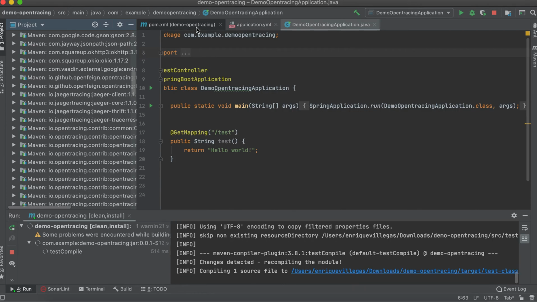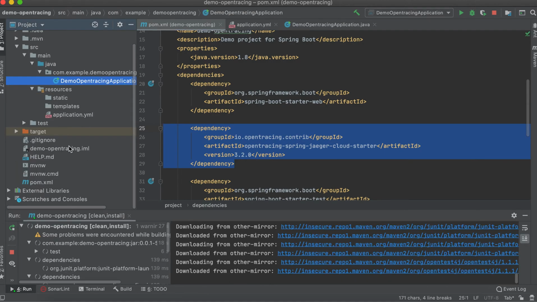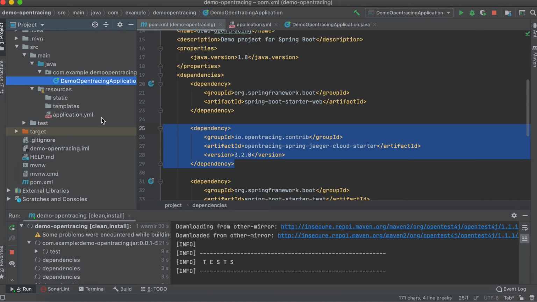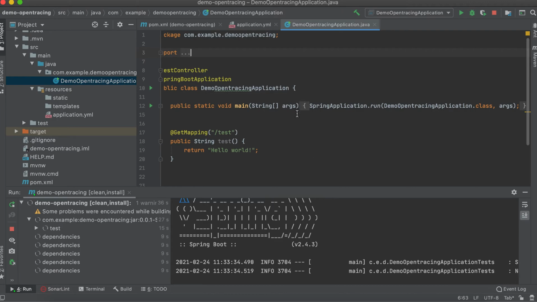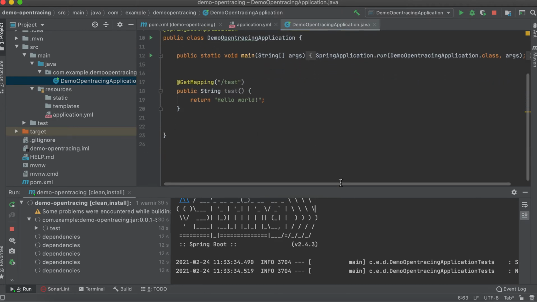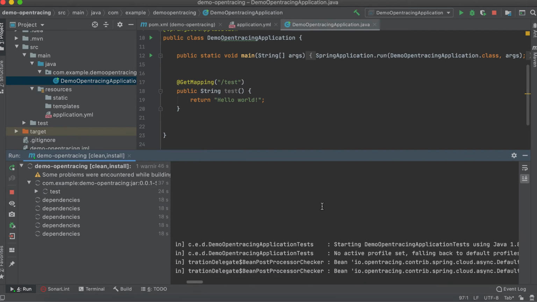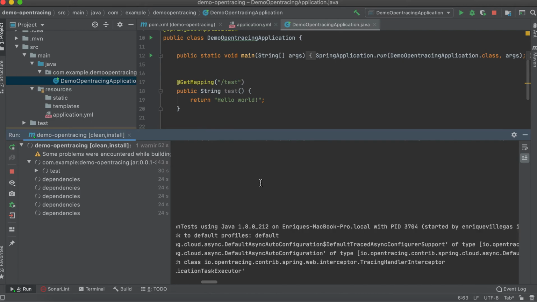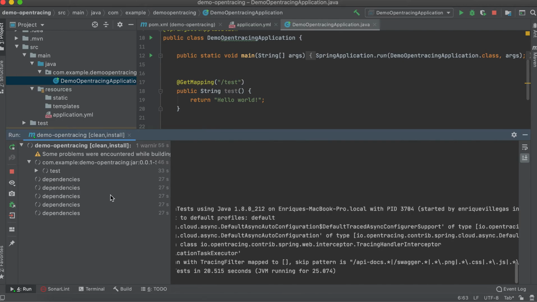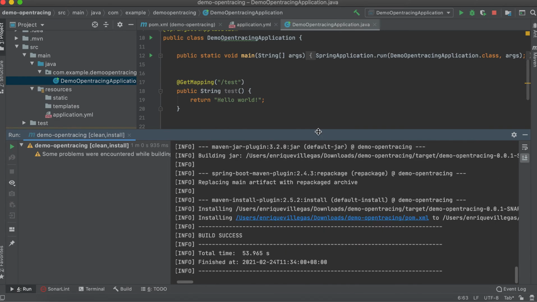This is the one we added in our pom. It's still building, so we just wait a bit. Okay, it's successfully built now. We can run again.